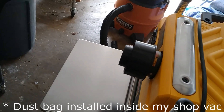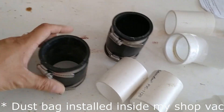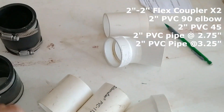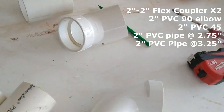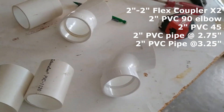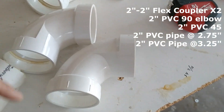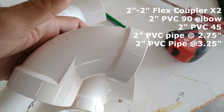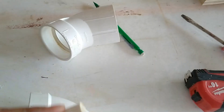So let's see what we need to get this thing attached. What I have here is a two-inch rubber coupler, a 90-degree fitting, and a 45-degree fitting. When you get the 90, go ahead and spend a little extra — there's a standard 90 that's shorter, but this one has a longer sweep which I think helps with airflow. The shorter one is more restricted, about 88 cents at Home Depot, but this longer-sweep one is about a dollar something. Go ahead and get the longer one. Also get some two-inch PVC pipe.